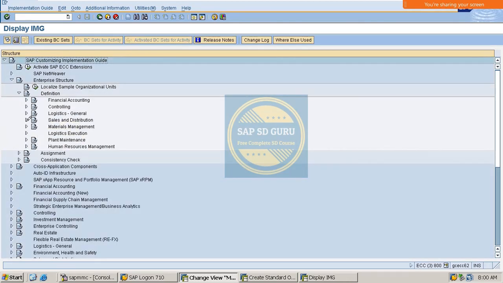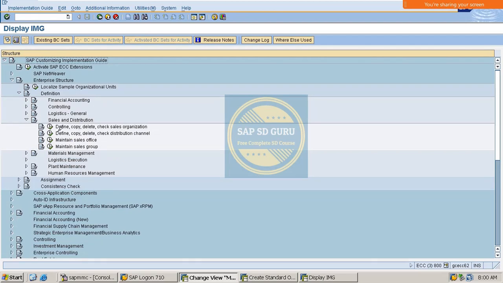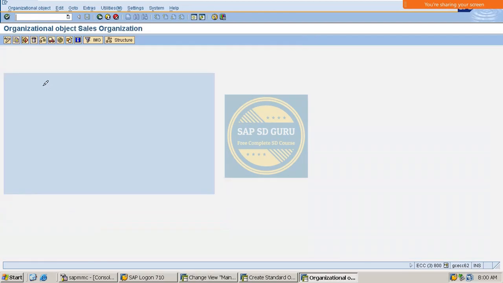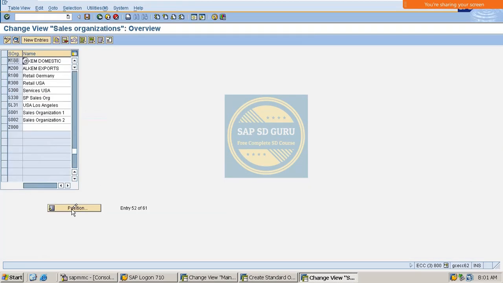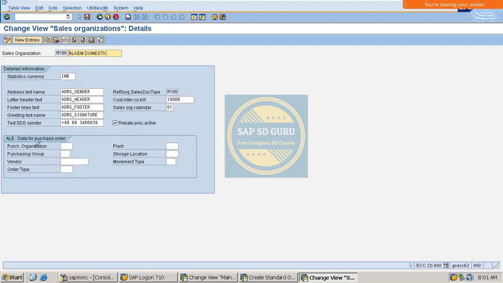While you are defining the sales organization, if you go to our sales organization, M100, you can see ALE data for the purchase order: purchase organization, purchasing group, vendor, order type, plant, storage location, and the movement type. If you would like to create the PO automatically, then you have to maintain the ALE data here.